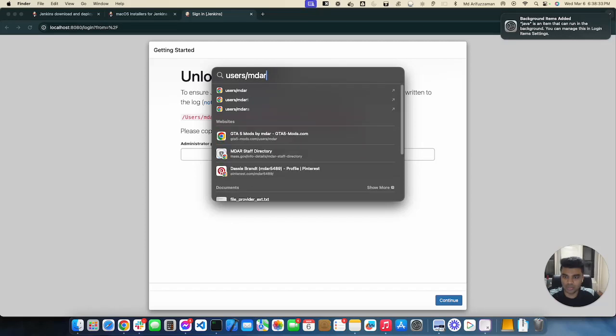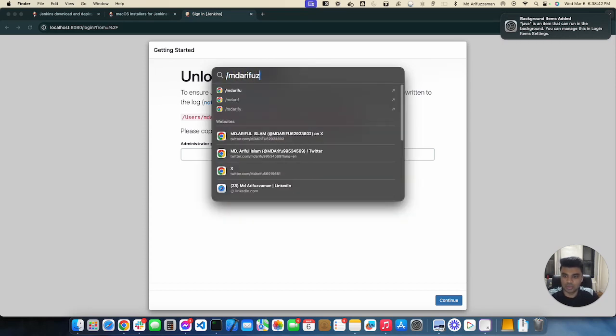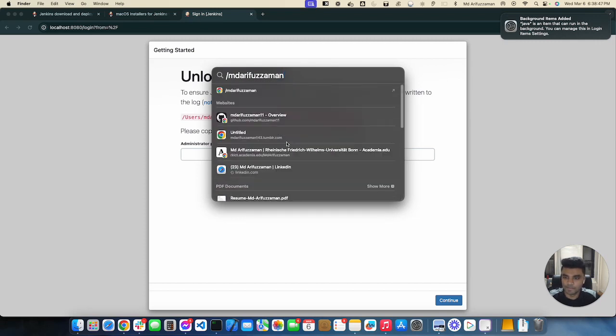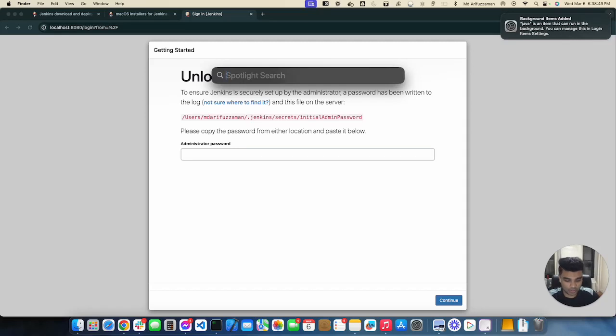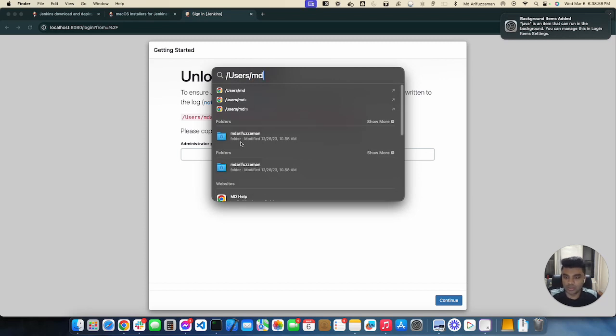So in my case, it's not showing up right now, but users, there it is. So a slash in the beginning as well, and then I'll type in my directory here, so you'll see that folder comes up, and this folder has to match whatever they're giving you over there, wherever you installed it.